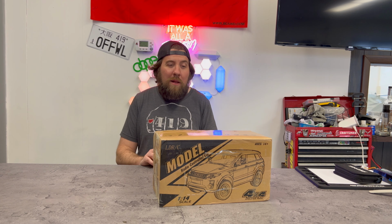Having things just not work out of the box, broken bits. I have disassembled the car and the transmitter, neither one of which are really meant to be disassembled, just to get it here where we're ready to put a battery in it and go play with the thing. If I were a parent and I got this for my kid and I was not a hobbyist, I'd be pretty disappointed. But at the same time, it was $66.